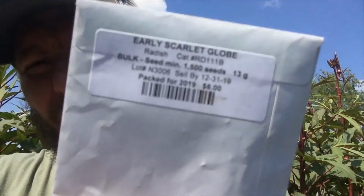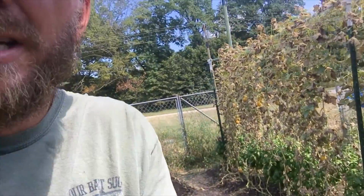So I know I'm saying this is a season change, but it's actually still pretty hot. It's still in the 90s, and I don't want to start with the beets and the carrots that I had planned for the fall. So I'm going with these Early Scarlet Globe radishes. They're from Baker Creek. Johnny's didn't have them, but I know radishes can handle the heat really well, and they're really fast. So I basically want to buy some time, about 3 weeks, just to get that bed on the road and get things moving. So that's why I went with these.